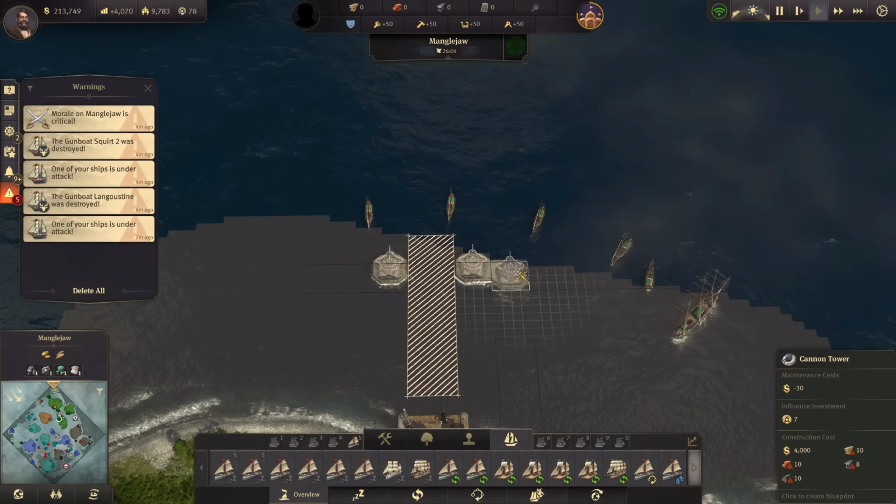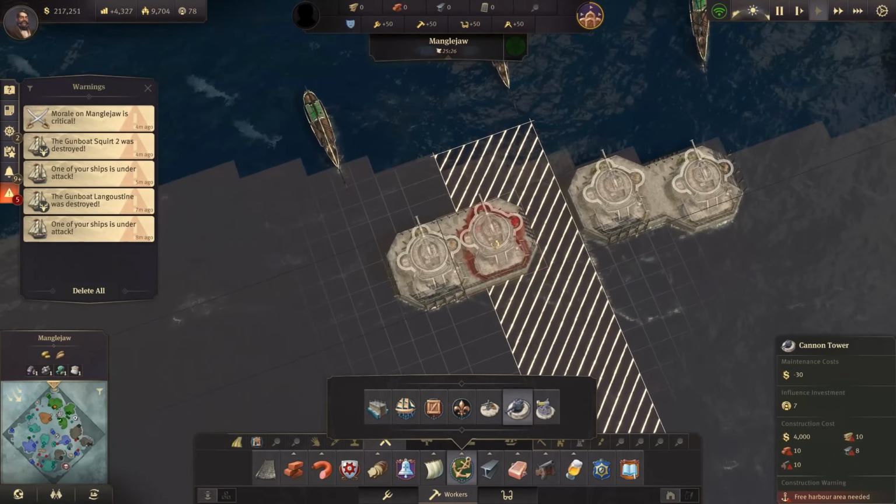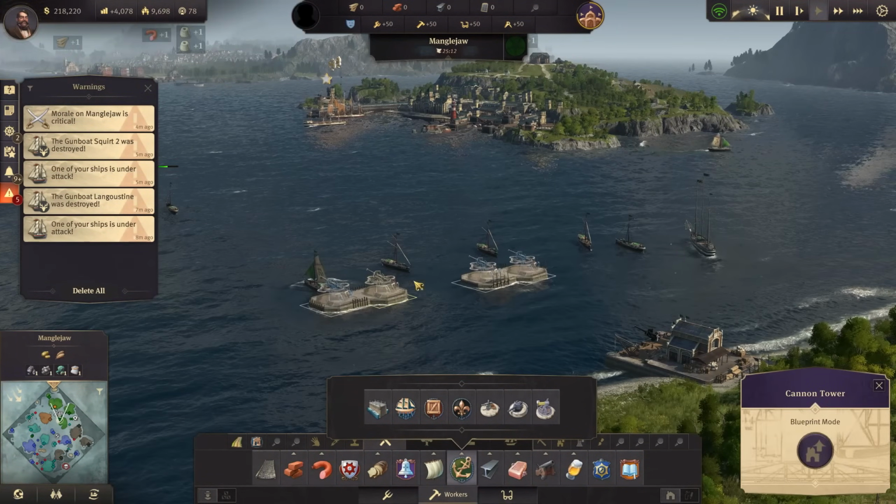We could go up to 4 cannons. 4 cannon towers? That would be hard to sail past, I think. Yeah, I think we're going to set up 4 cannon towers like this as part of the fortress and control of this strait.